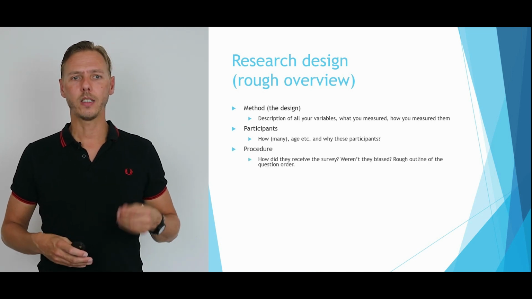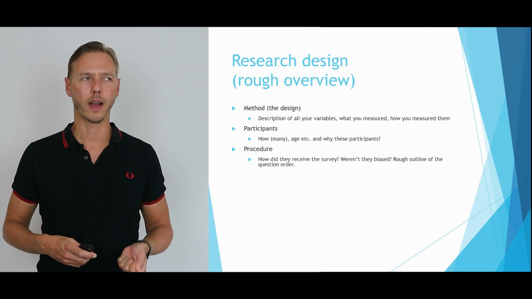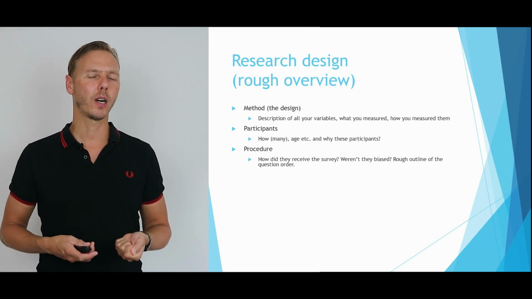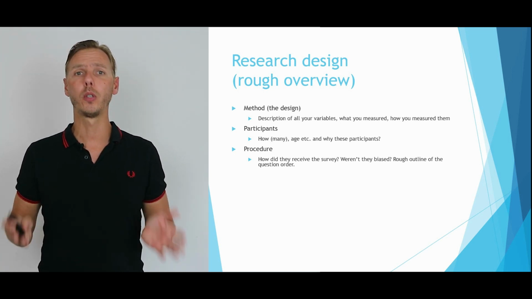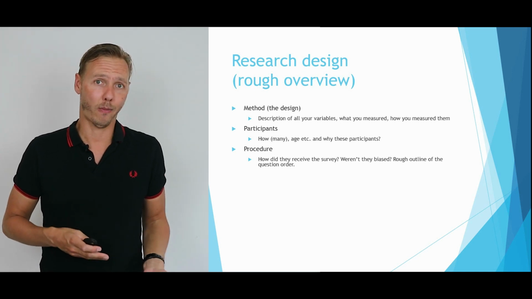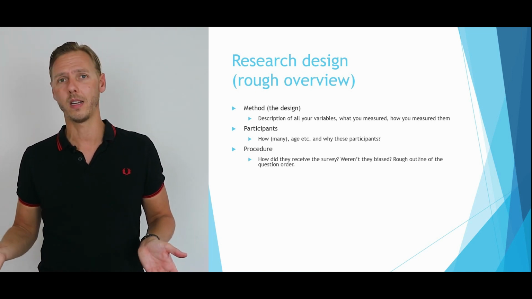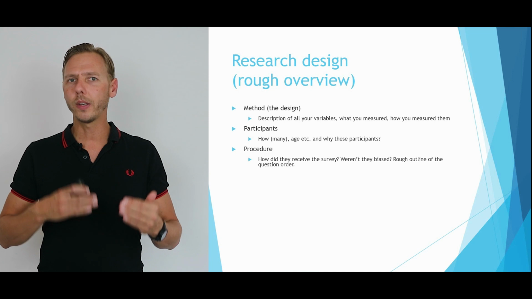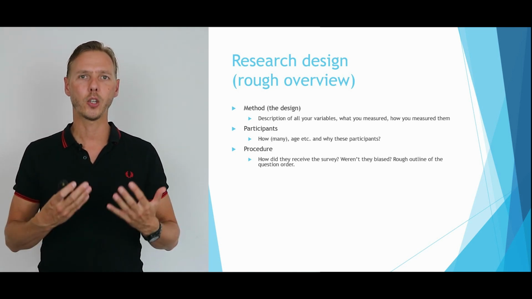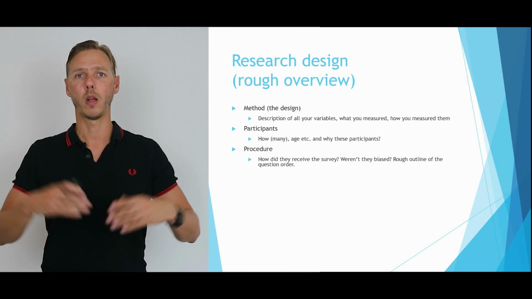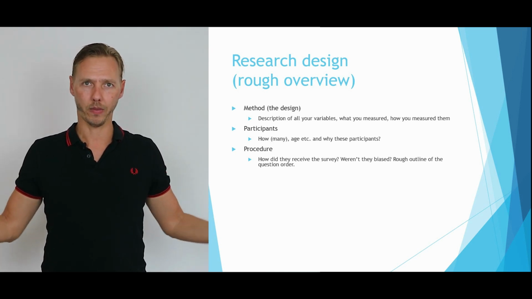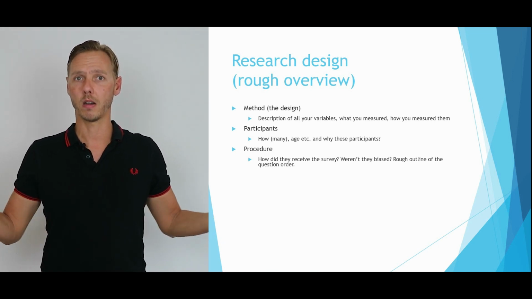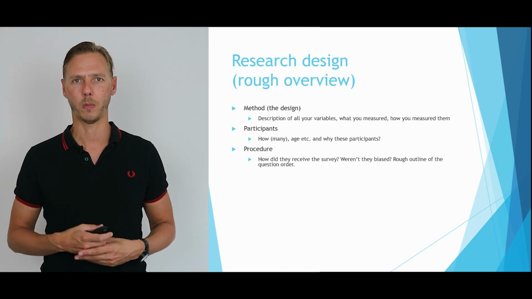Then the procedure. And this is really, how did they receive the survey? It was digital send. Why by email? How am I sure that they are not manipulated? Were they all neutral? Did they receive an incentive for this or not? Why not? Why did they? And if they received an incentive, weren't they biased? So all these things you have to tackle to make sure, look, my survey is reliable, my data is reliable. We can assume that if we gather all this data, that everything that I discuss is based on a neutral group of people or participants.